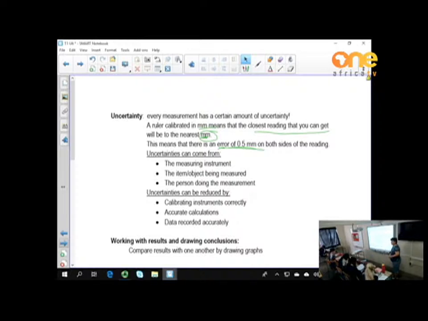When we write answers for measurements, if I asked what's the width of your book, it's not always exact. It could be 241 or 242 millimeters. Between those two is the width of the book. You will say 241, implying there is an error on the last unit.